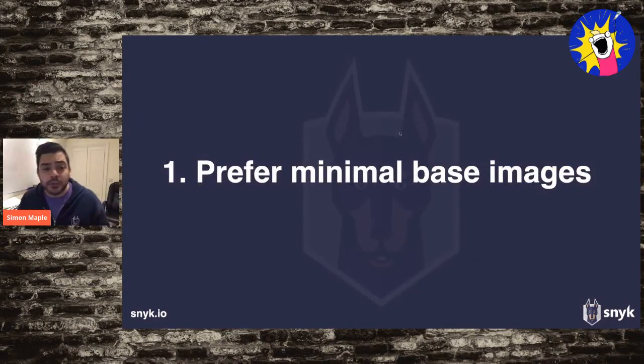So one of the first ones that we're going to be talking about is preferring minimal base images. And what do we mean by this? Well, a base image or a parent image, we very often don't pick because it fits the exact purpose we need. We very often pick it because it exists, or it exists and is easy to get, or we inherit it from our parent image, which goes all the way up to the base image that we use. And one of the things that we need to realize is we need to be leaner about how we pull things in to our production, and that includes the Docker base images.